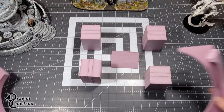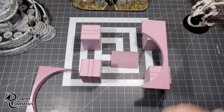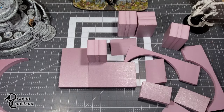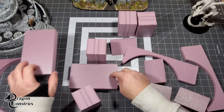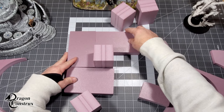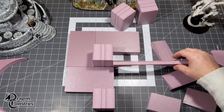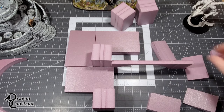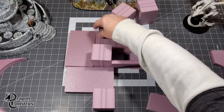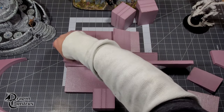To get started, you have your circles that we always cut. This is half of one. I'm going to build my bridge out of part of that other half. Real simple to do. Corners will come together like this. Wraps around. Here's your bridge. Each level will just go up. This one will have to go up two. You just keep working your way around, all the way to the top.